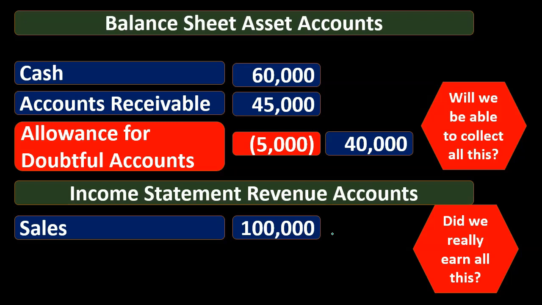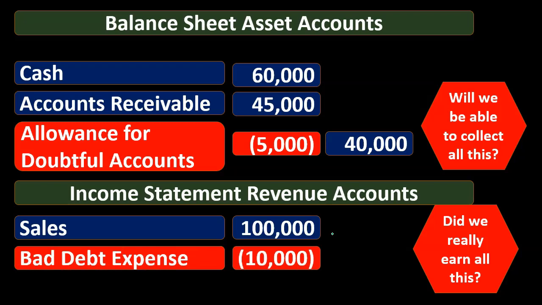However, we also need to tell our reader that, hey, some of those sales possibly will not be collected on, and therefore do a similar thing on the income statement side, not only increasing the sales but also decreasing it with the amount of those sales that we believe are going to be uncollectible, something we typically call bad debt expense. So this would be dealing with the matching principle, so that the net income effect here we think should be something netted out between these two in order to be as fair as possible.